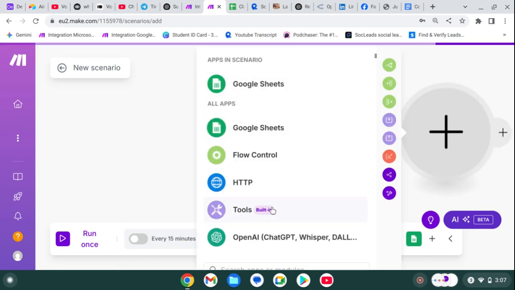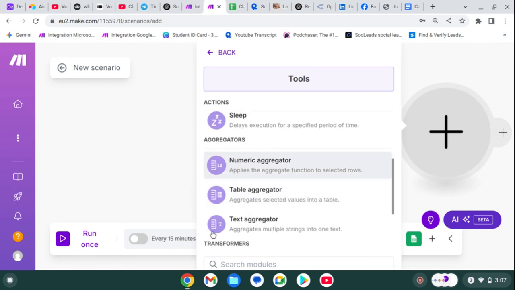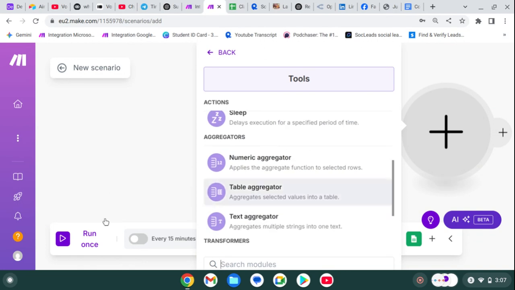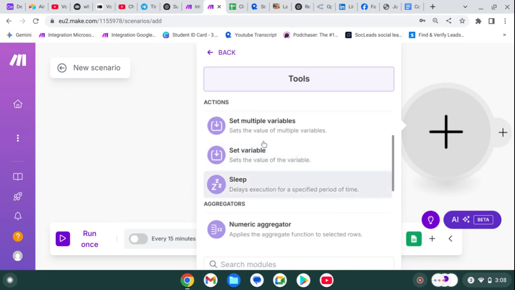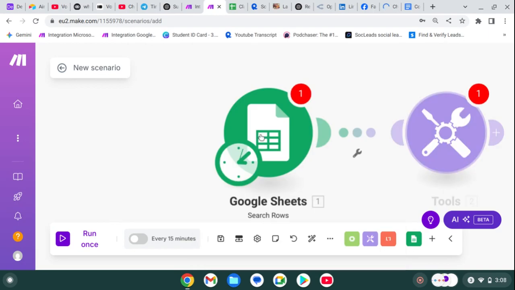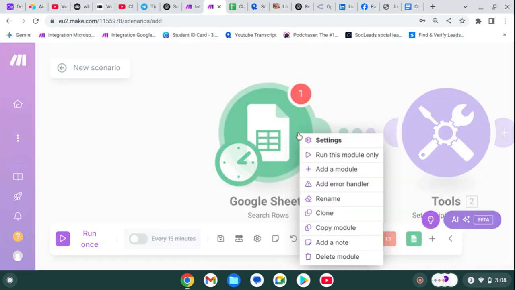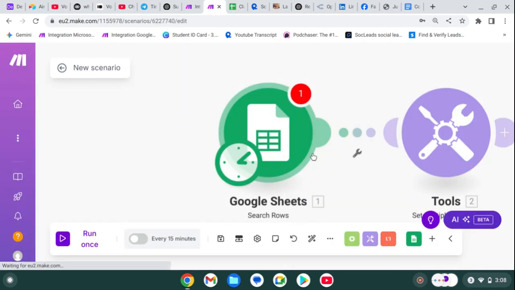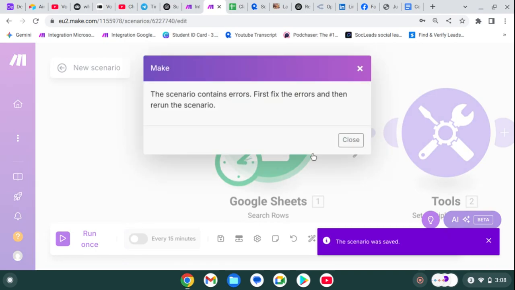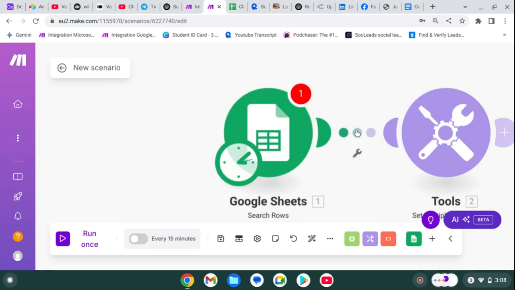Now go to the tools function and click on set multiple variables. Save it, double click on this, click on run this module only, and click on run once.